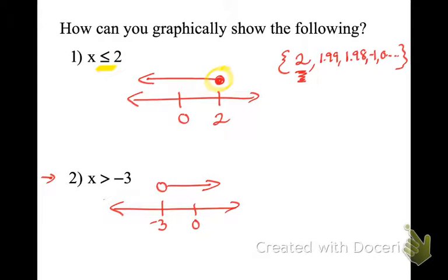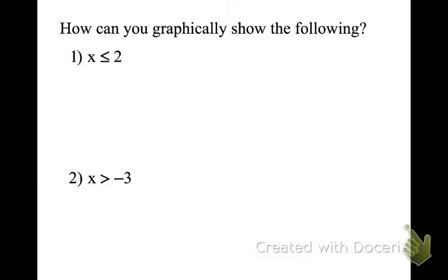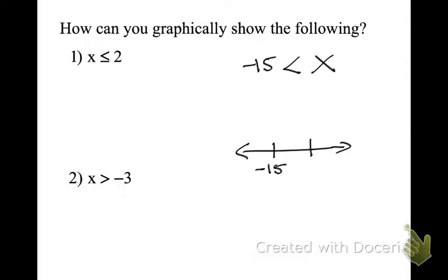Okay, so is everybody clear what my expectations are for graphing? Where we tend to get in trouble with the graphing is when you get something like this. What are the two numbers I need? Zero and negative 15. Which one do I write first? Negative 15, and here's my zero. Now, where does it start, Jason? Good. Is it a solid or an open circle?